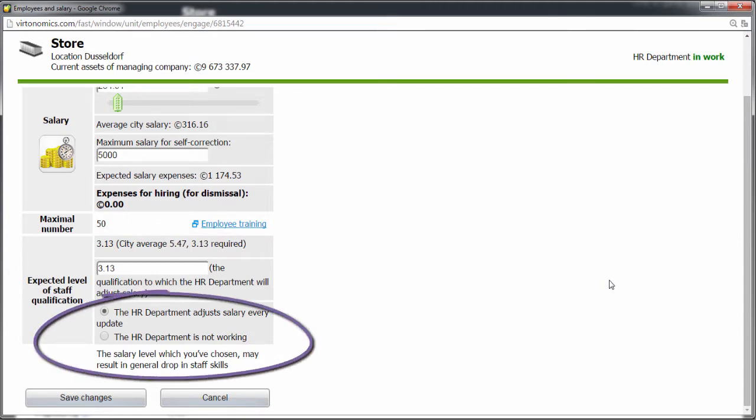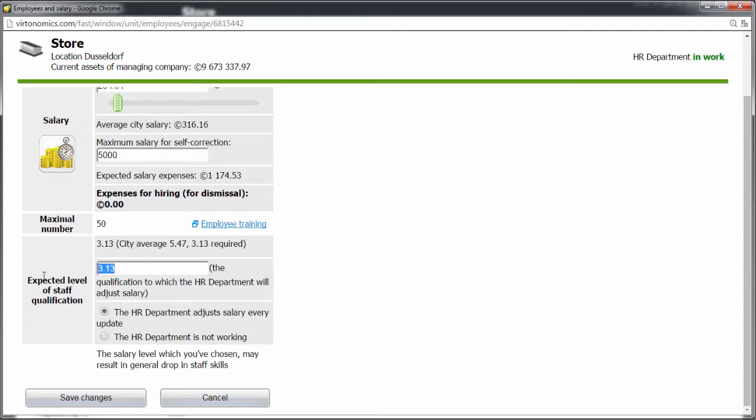You have a comfortable option here to hire HR people to figure out and adjust the salary, every recalculation depending on required expectations. For example, I can enter the qualification level to be kept in the department and HR will amend the salary on their own. It is all your choice what is more profitable and comfortable for you. In my case, I will hire HR department and set up the qualification level not to be lower than city average. This function can be always cancelled, changed, or amended. When done, do not forget to click on Save Changes.